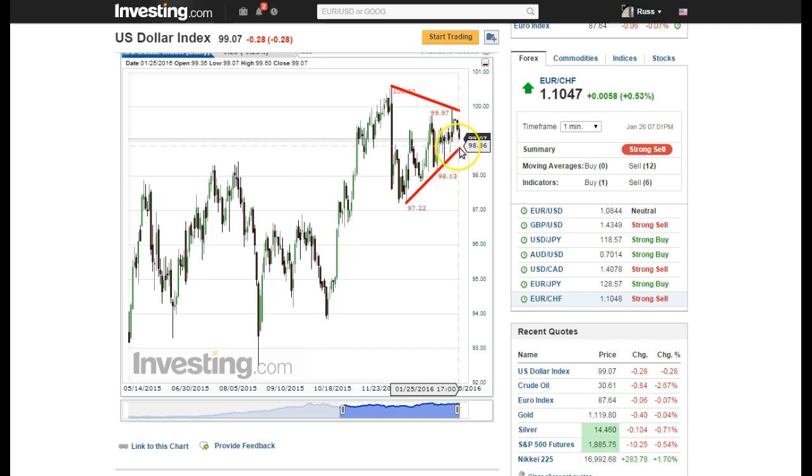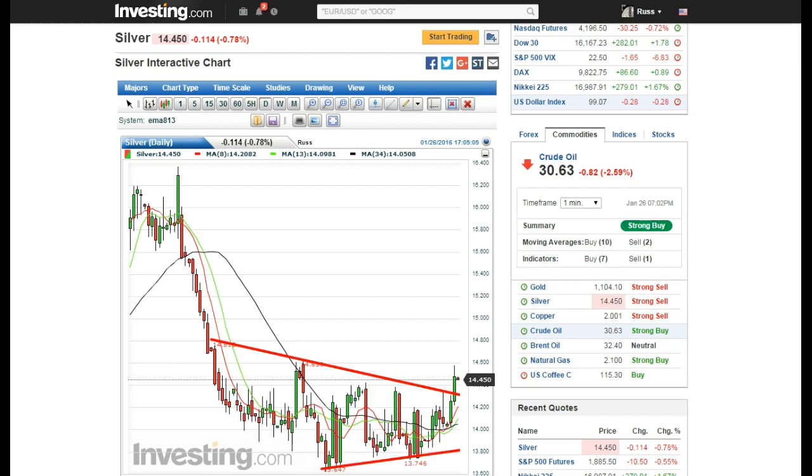We'll see if it'll bounce off of this trend line, this last line of support, or break on through. I mean, that's a steep line. That's a flag. All the things are pointing down, but you just never know nowadays. Gold and silver are very bullish long term for the weeks to come. Let's see what we can do.